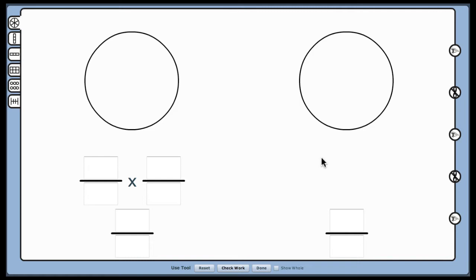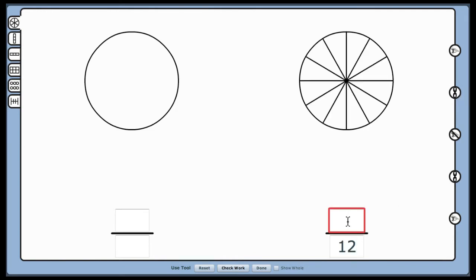Let's begin by hiding the procedural step. Next, click on the linking buttons. That way, whatever fraction you type here shows in the model above, and whatever fraction you show in the model shows below as a number.